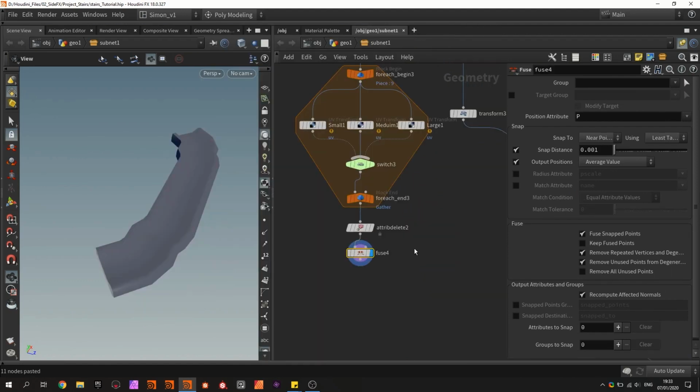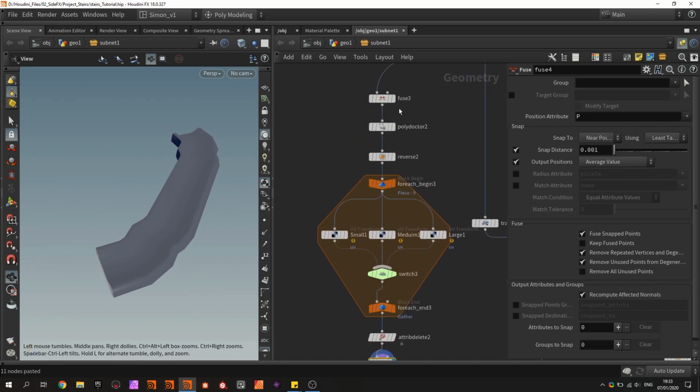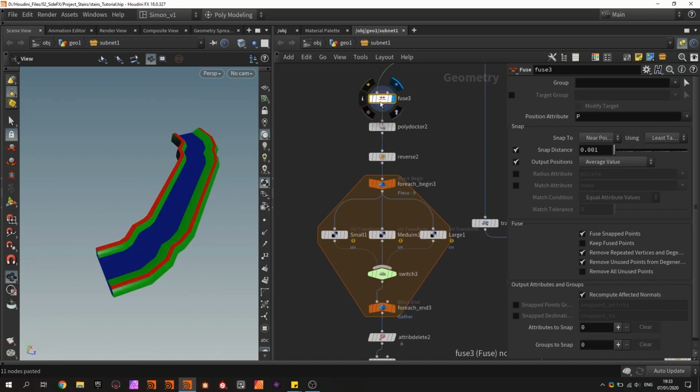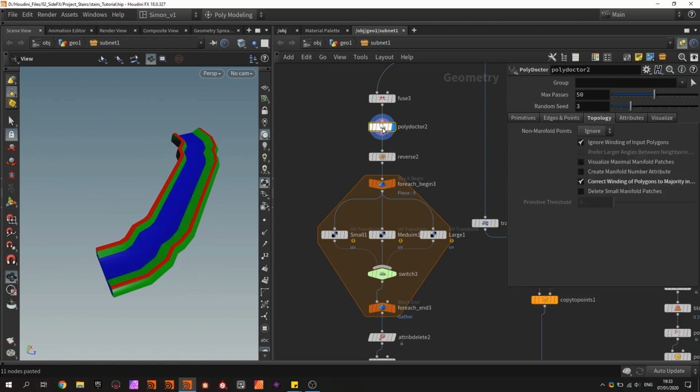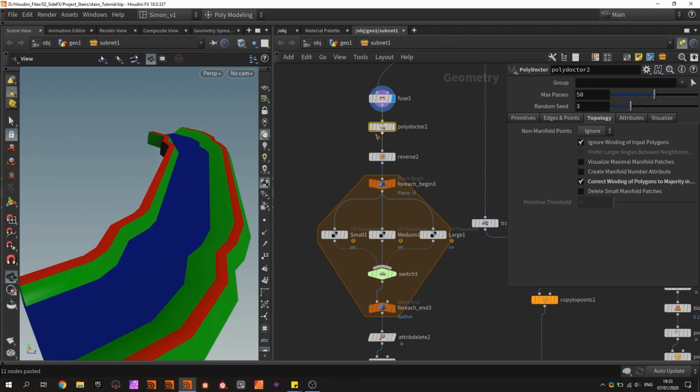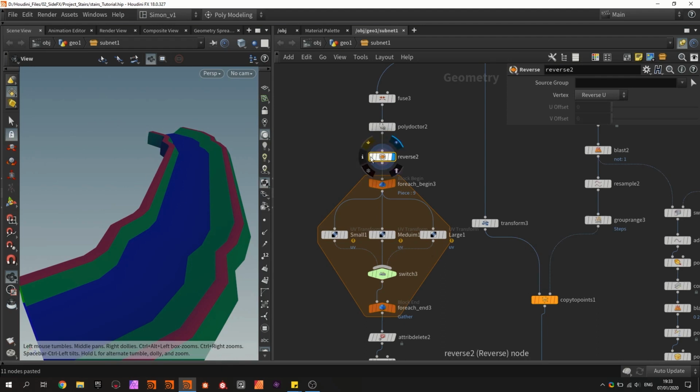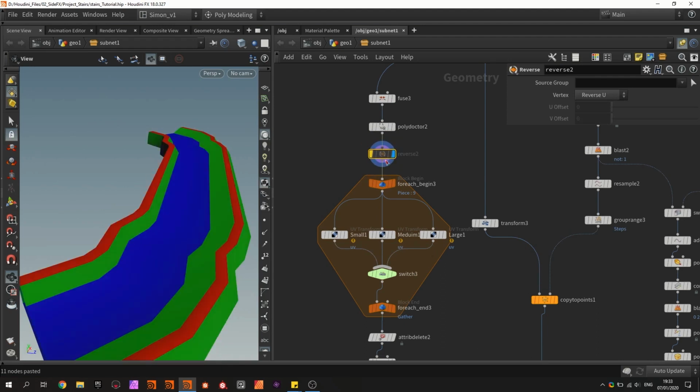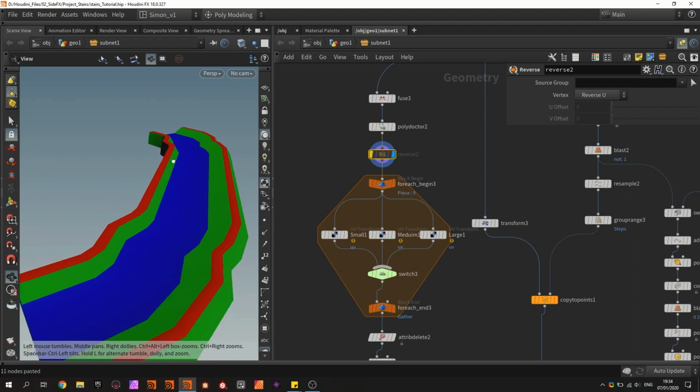So a few things I notice. First of all, my mesh seems to be reversed, so let's check what's going on. First I fuse everything together. Then I do a poly doctor, and I can see the poly doctor has an effect on the blue here, because now it's blue. Now it's like the flipped polygon. And then I reverse it back. So in this case, I don't need to reverse. It would be possible to build a safe system to reverse if needed, but I'm quite confident that this will hold.